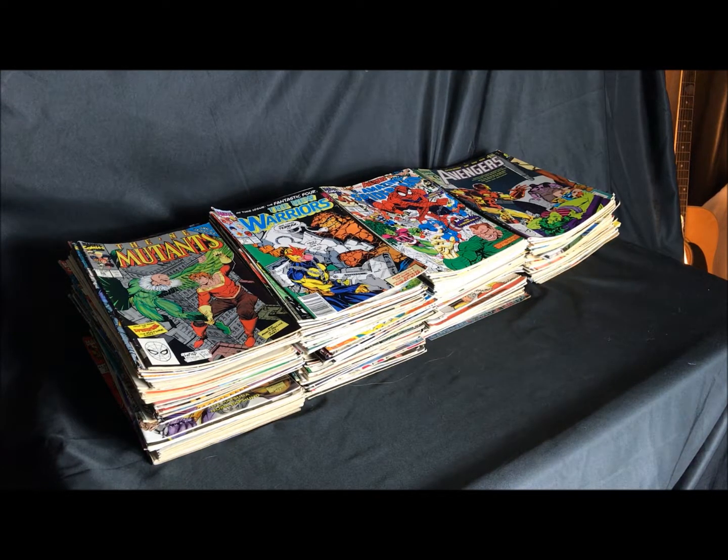I looked through them. There's some New Mutants, some Amazing Spider-Man, there's some X-Men, there's some X-Force. I do hunt for key issues and first appearances. But I told him the condition of these. Even his wife got involved. She's like, whoa, hey, he can take 50. And then it's like, yeah, still, so we ended up settling at $30.